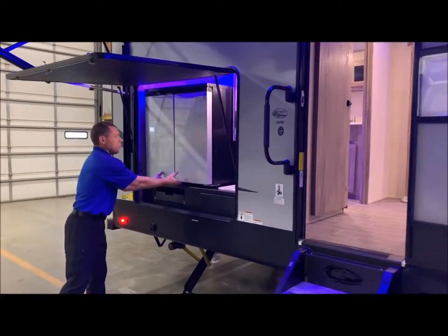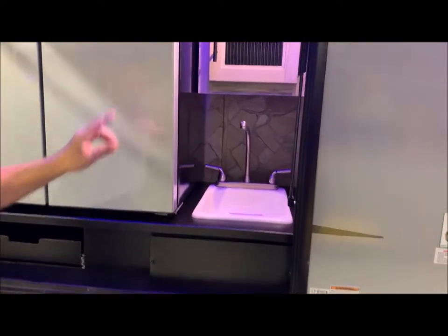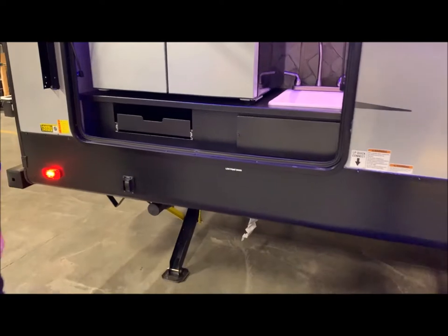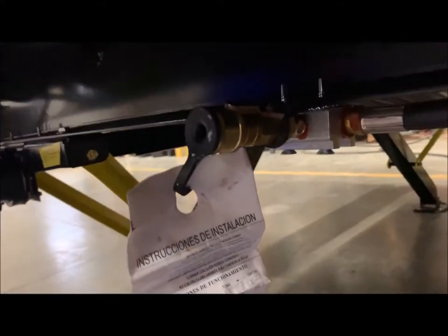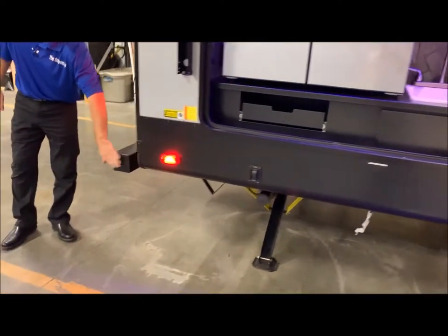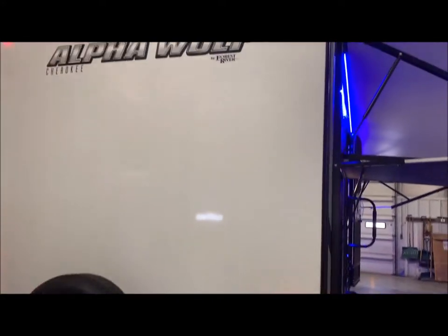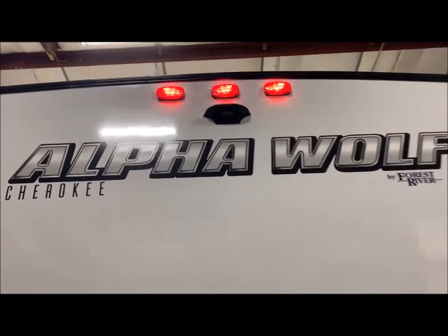Outside kitchen here in the back — you have a very large double-door refrigerator, a kitchen sink, an overhead cabinet, and a storage tray down below. Underneath is an LP quick connect so if you have an outdoor grill you'd like to tap into the two LP tanks on the front, you can do that through that port. The underbelly is enclosed and heated, so this is classified as a four-seasons camper. In the back we have your 4x4 tube bumper — remove the end cap and that's where you store your sewer hose. The spare tire is mounted on the bumper, and there is a bracket for a backup camera, which is prepped and ready but would be an additional cost.